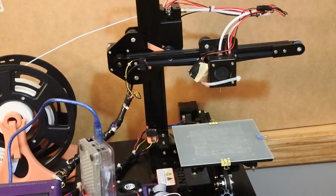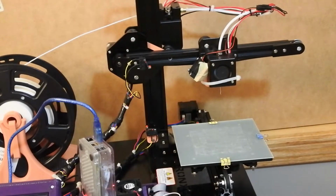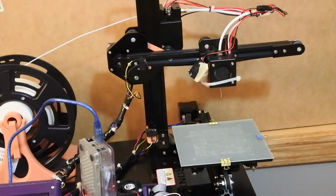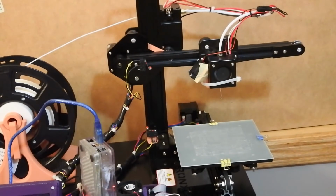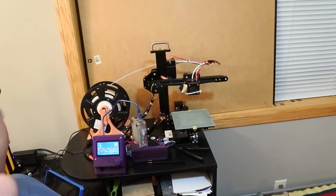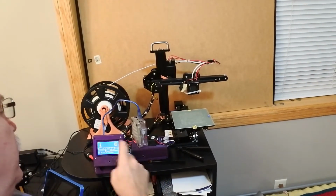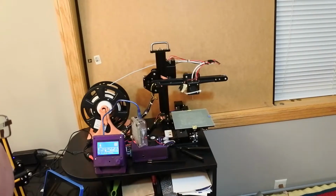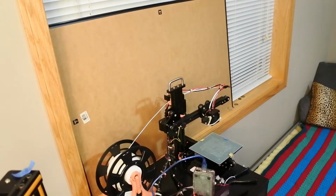So I'm going to do another cold pull. At this point I'm going to cool down the nozzle, and I'm going to tell it to stop. And you can see this is now commanded. Well, you probably can't see. Sorry for the little new camera setup. You got 0 as a command, and then it's cooling down. Right now it's at 187. Okay, so I'm down to 118.